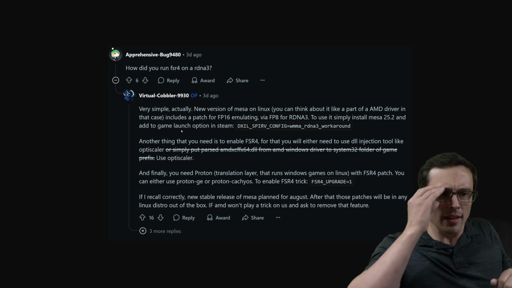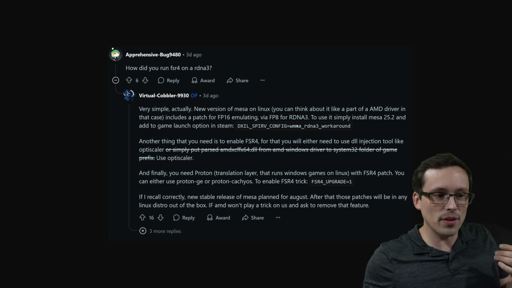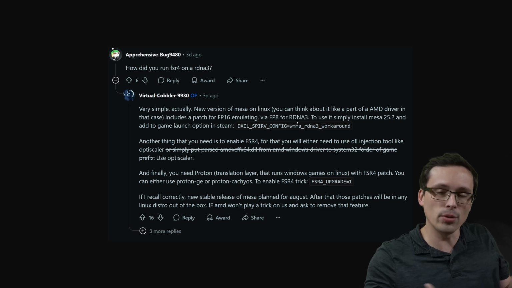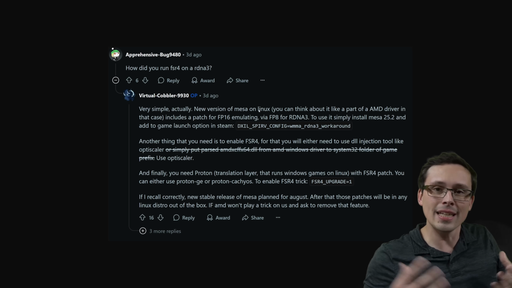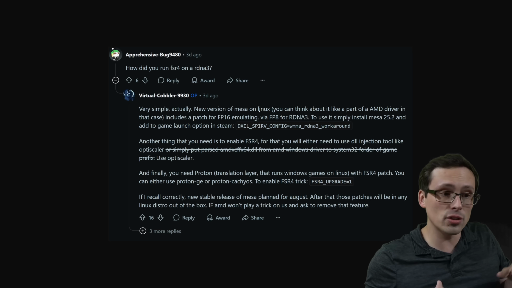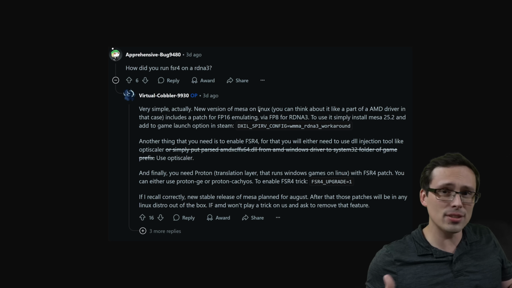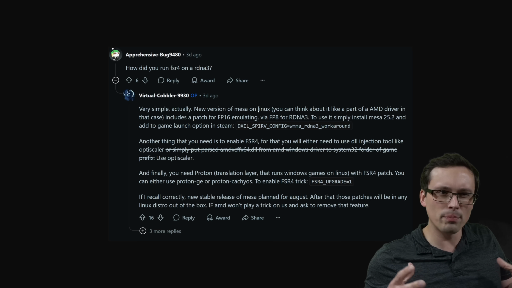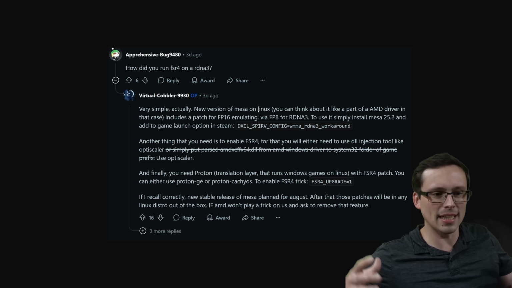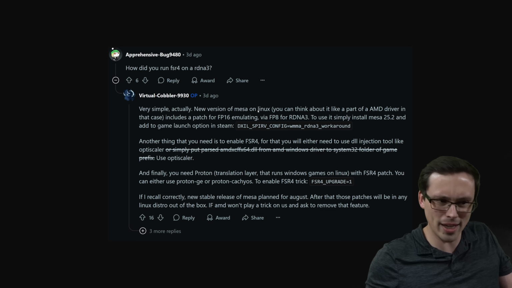So again, FSR 4 is being computed in a way that doesn't work well on the older generations of hardware. So what they're saying here is that the Linux driver, which is different than the driver you get from AMD on Windows. Again, I'm not really that into the Linux world, but my understanding is that the Linux drivers are more of kind of an open source project and just get built into your install of Linux in a way.